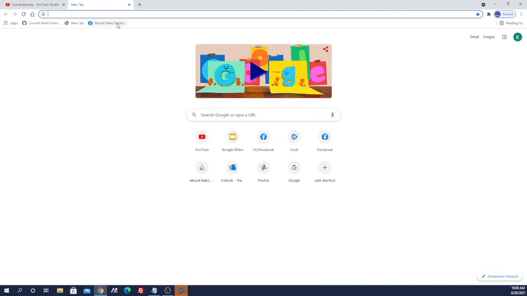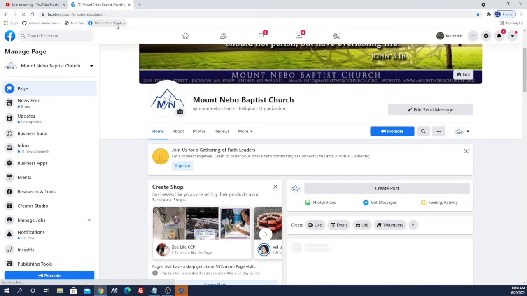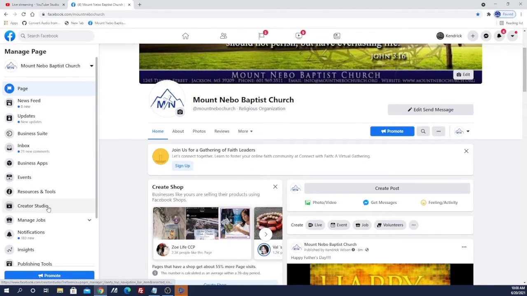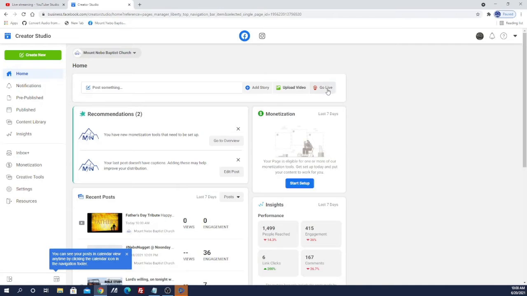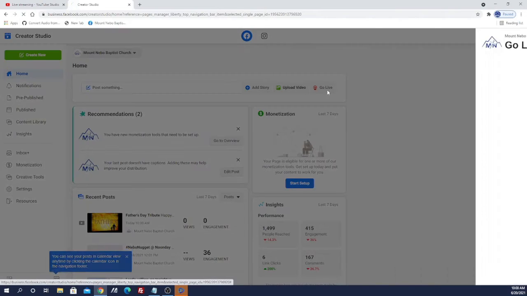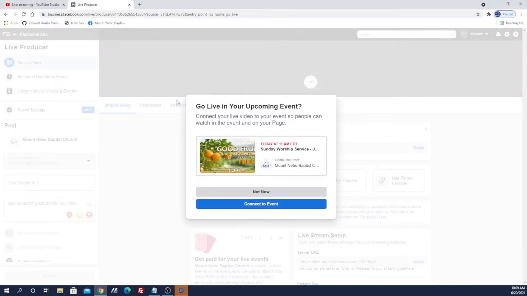So next we'll go on to Facebook and do the same. We're going to create a studio. Once we're in the Creative Studio, we'll click Go Live. And Facebook will provide us this friendly pop-up and we'll just connect to the event.